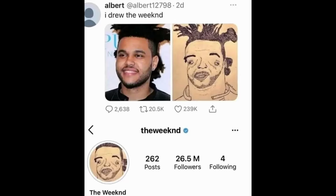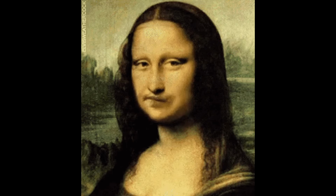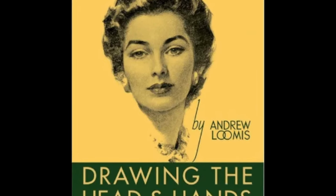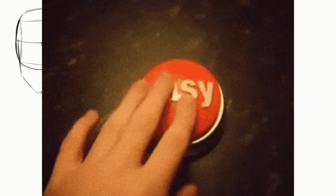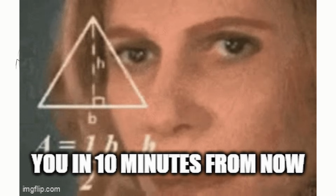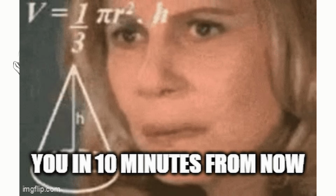You're going to learn how to draw heads that actually look like heads, using the Loomis method. I'll guide you through a step-by-step process so you can master heads at any angle. The best part is it's very beginner friendly. And yes, I'll even share some tips on how to avoid the common pitfalls that can make the Loomis head look robotic. By the end of this, you'll go from confused beginner to confident head drawing artist. So grab your sketchbook or pencil or whatever you want, and let's get started.